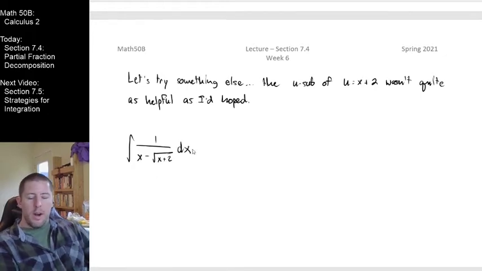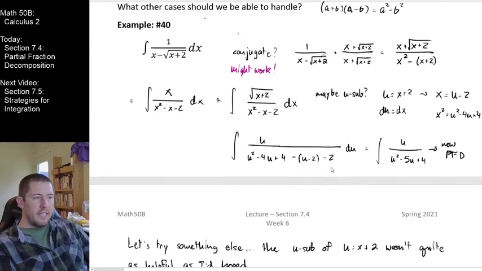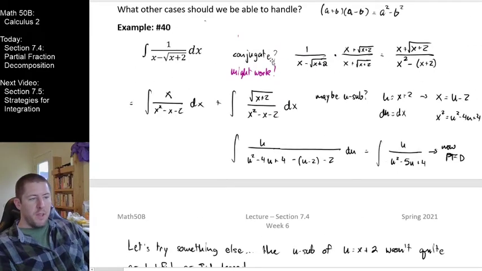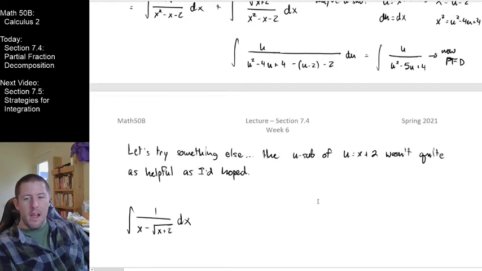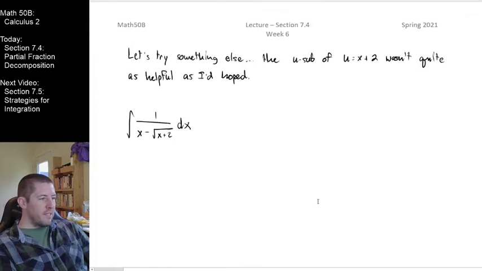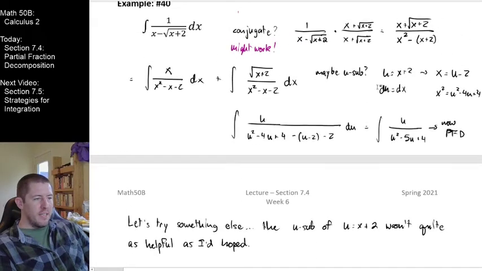Right. So what I'm thinking though is I feel like I kind of did see this stuff coming together. And in fact, I do think this would be an acceptable route to a solution, but a little convoluted, not quite what I would expect you guys to be doing out there. I think there's got to be an easier way for this guy right here. So what I'm thinking that I'm seeing is this. This u equals x plus 2 didn't quite do what I wanted because it still left me with an issue with the square root terms and stuff like that, right?